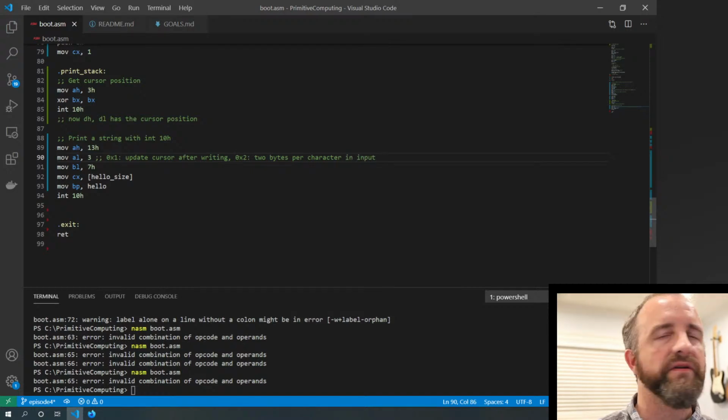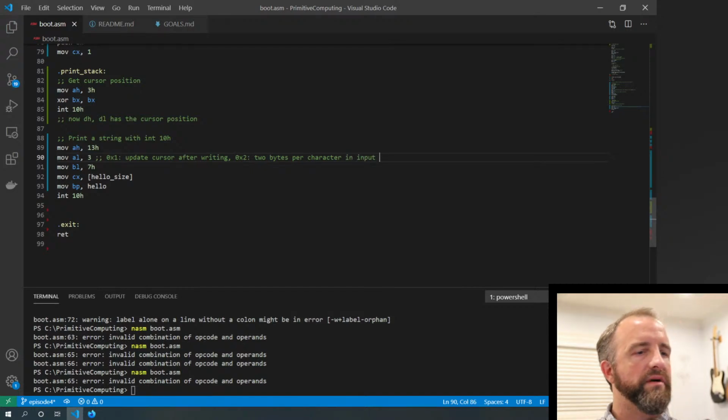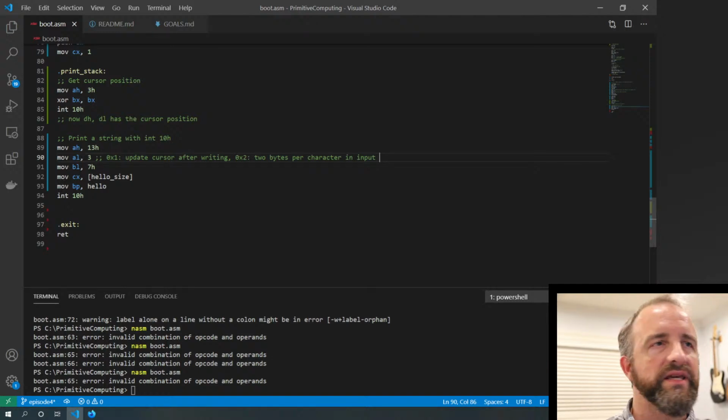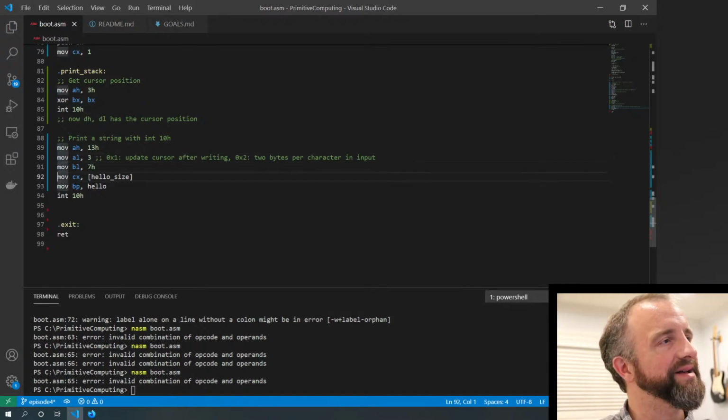Okay, so we have 2 bytes per character in input. What that means is we're alternating characters and attributes, so this would let us print multicolored numbers if we wanted to. That might actually be kind of fun, but I'm not going to worry about that right now.